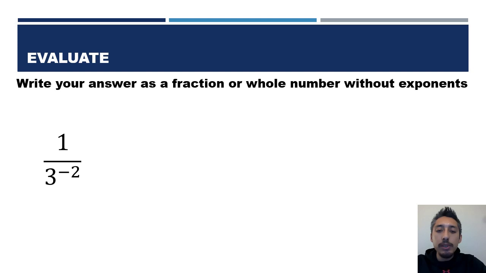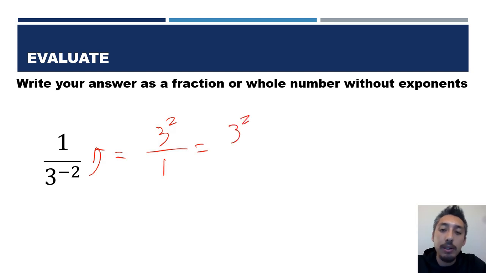Let's do one more example like this just to make sure that this makes sense to us. Again, because I'm trying to evaluate, we actually don't want a negative exponent. So we need to change that negative exponent at the bottom, that -2, into a positive exponent. Like we've done before, we're going to move all this in the denominator to the numerator, which is going to give us 3 to the power of 2 over 1, which is just the same thing as saying 3 to the power of 2. We don't need the 1 in the denominator. It's still there. It's an invisible 1 in the denominator, but we don't need to write it right now.